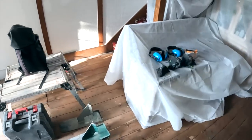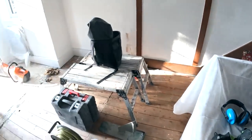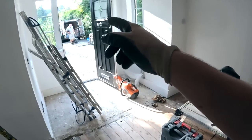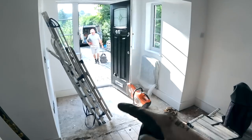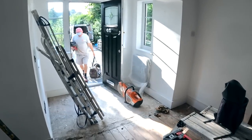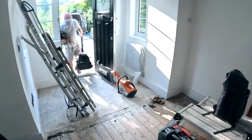As you listen from the clip before the little intro, we've cut the steel ready, cut it to size, and what you didn't see is we've also cut the padstone ready as well, so all that stuff is ready. We shouldn't need that today, which is good.